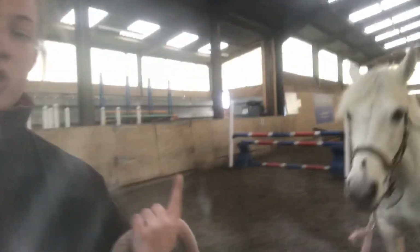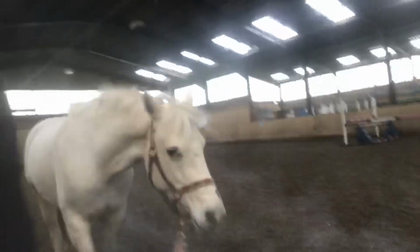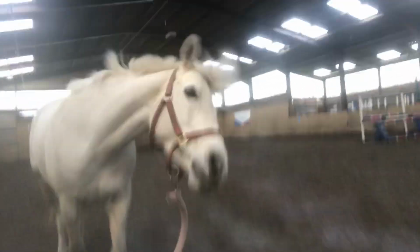So Smudge is all done. Just went up to a meter with her, right there. She's a bit older than the boys, and she doesn't need to jump any bigger, you know? So she just had a bit of fun, a bit of play in the school, popped a few jumps, and had a lovely time. She's tired now. Aren't you, Smudgy? Yeah.